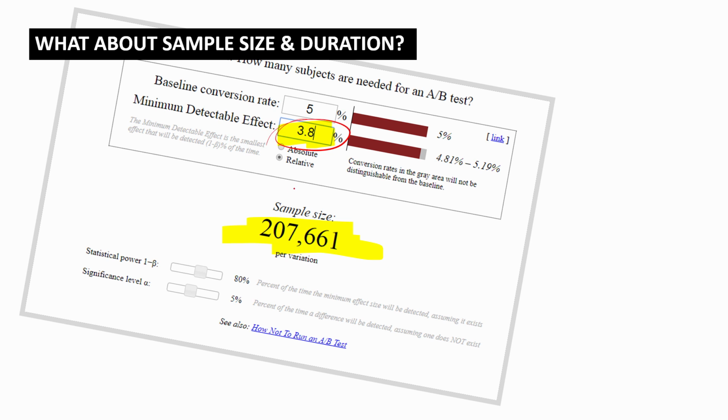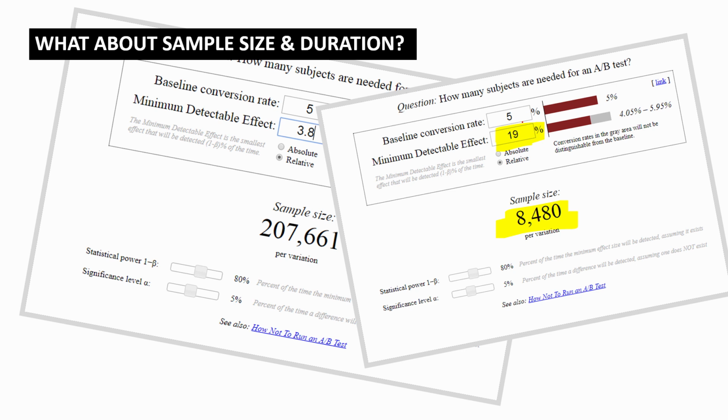When we enter the 3.8 approximate effect from smaller experiments, the recommended sample size for something like that is 207,000. That's a lot of visitors, times 2, by the way, because this is per variant, right? So that's more or less what's needed to detect that kind of small effect. Comparatively, if we look at the kind of higher 90% relative gain, the sample size is way, way, way smaller, only 8,500 visitors per variant.